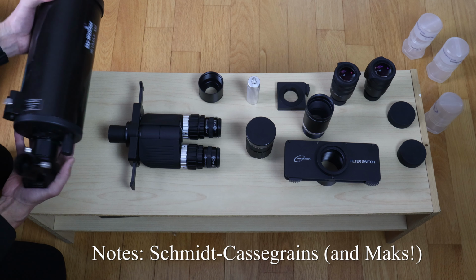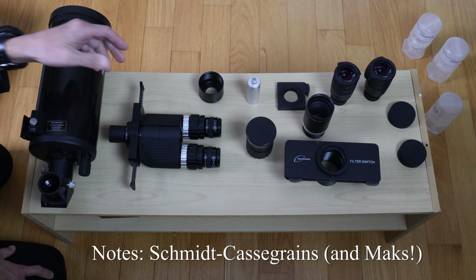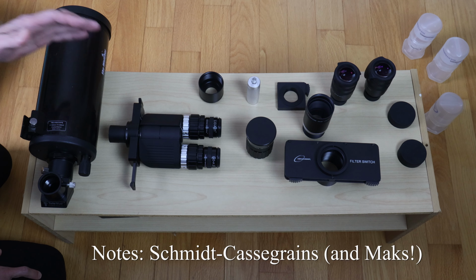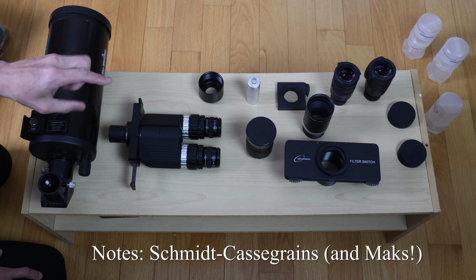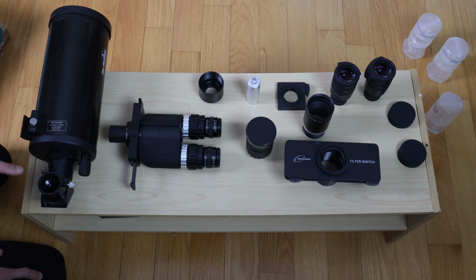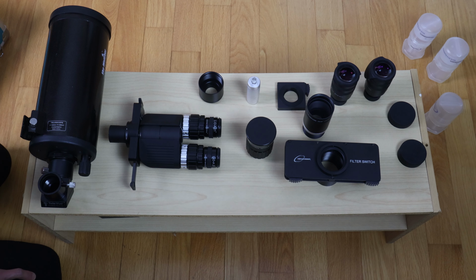I'm not going to do this because it's going to tip the back of this over, but this is a lot of fun. Again, in this power switch, it's actually in 0.66 mode, so the magnification is actually less than what's specified on the eyepiece. It's an unusual choice, but I found myself using it here a lot. If you got a Quest Star, you can do the same thing. Go for it.